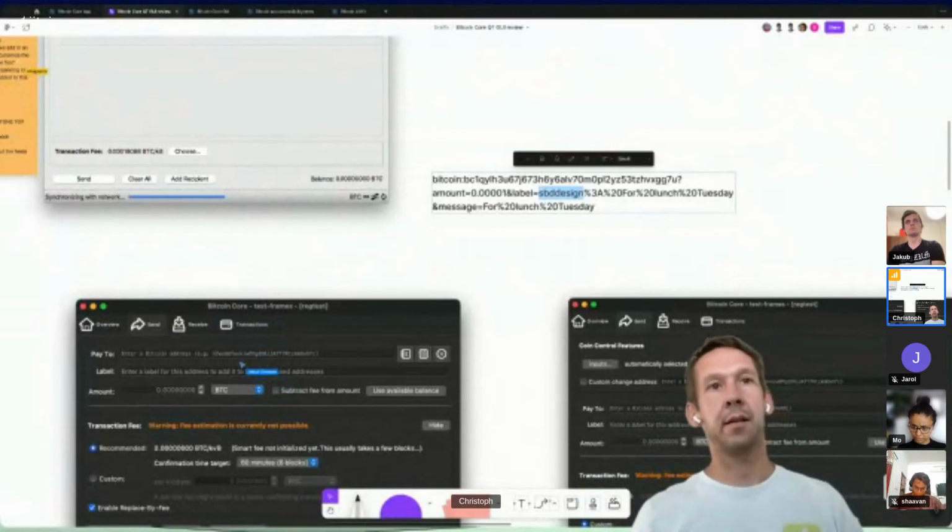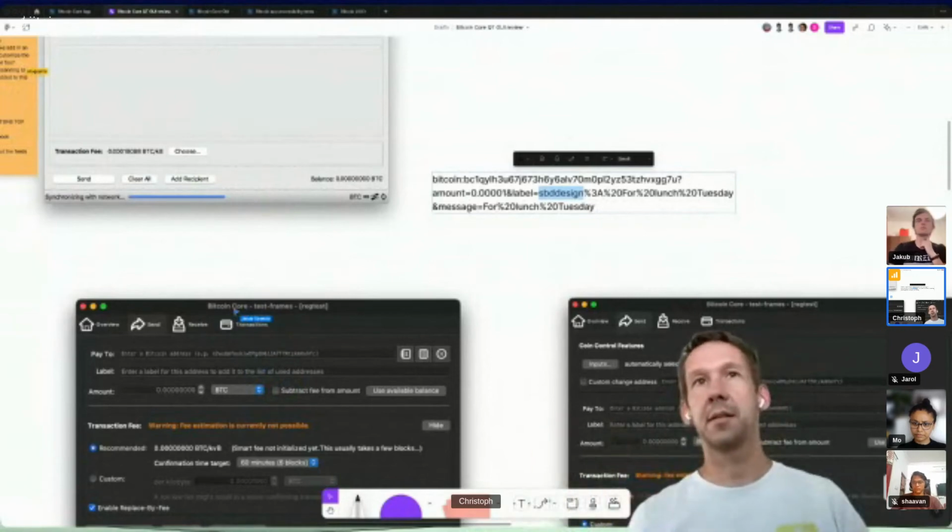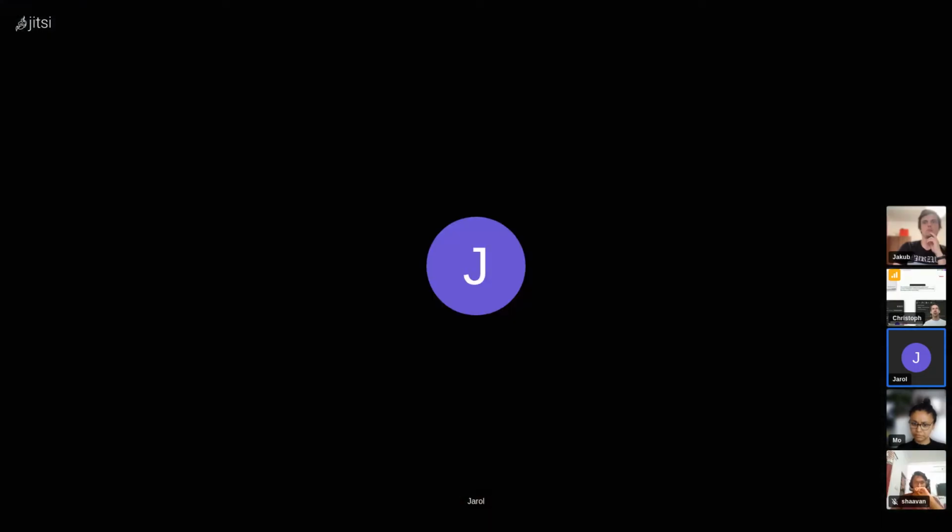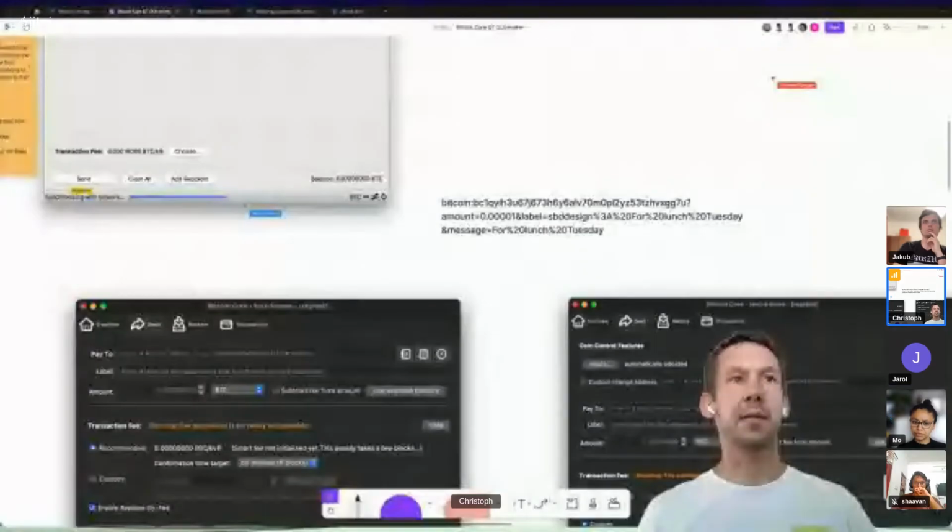Then you send it, and in your transaction screen it should say something like "for lunch Tuesday", so you can remember what this payment was for. That's how that all ties together.